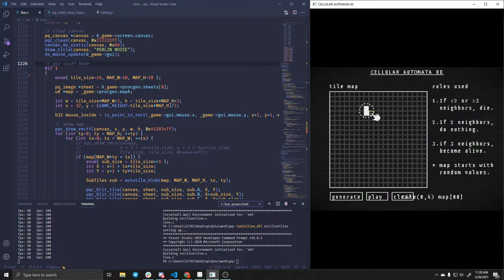If a cell has two neighbors, nothing will happen. And you saw this cell fill in, and that's because if a cell has three neighbors, it will become alive. So this is a great example of how really simple logical rules can create really complex emergent behaviors. I'm just drawing a little shape known as a glider, and you'll see that it will just waddle indefinitely forever until the end of time.